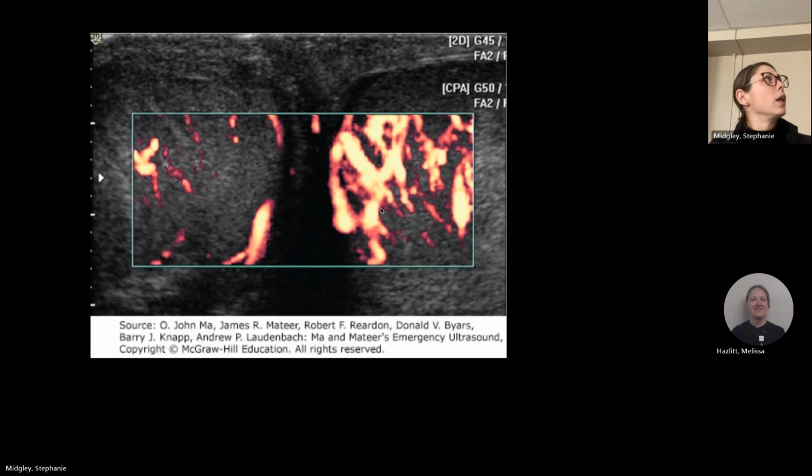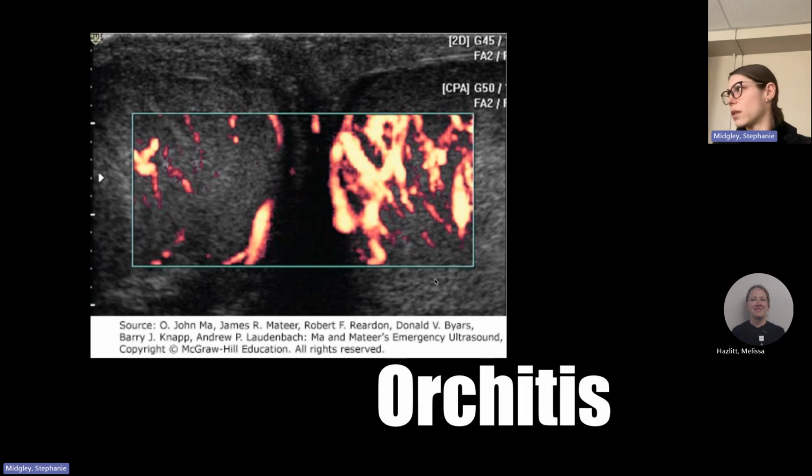Cool. This one is the unaffected side. This is the affected side. So again, color power Doppler, so not giving me directionality of flow, but just flow in general. And then we can see this side is much more hyperemic. And so now we're looking at orchitis. Orchitis is a bit rarer than epididymitis.